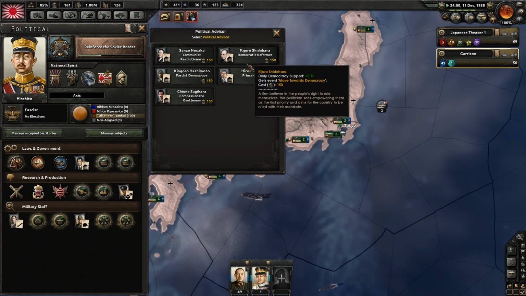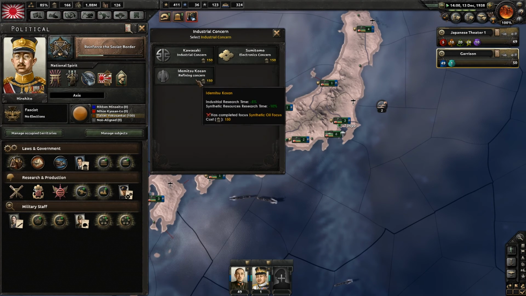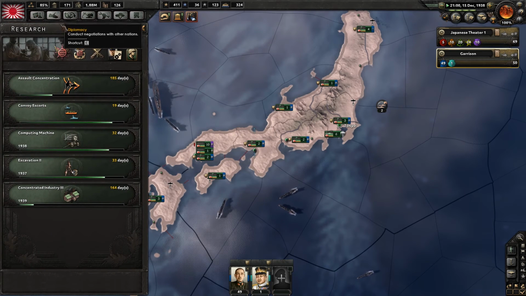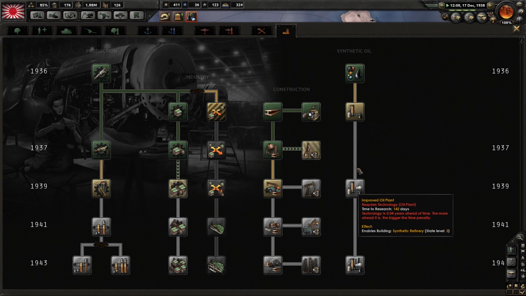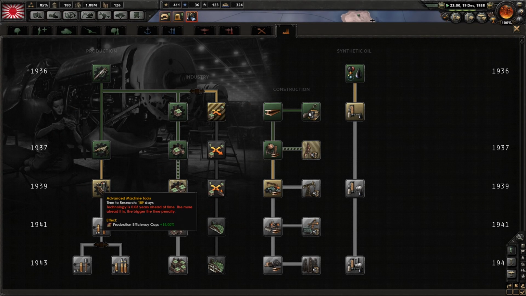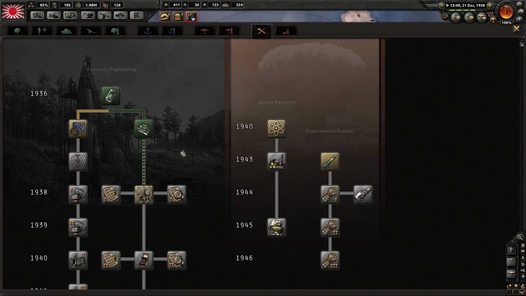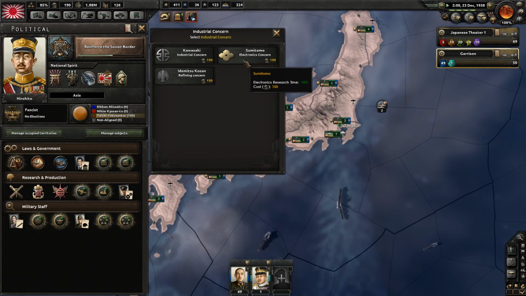Improve relations, we could go democratic, but I don't think that's in any sense useful. Electronics, industrial refining. Yeah, you get 10% synthetic resources research time. The problem is that is literally only this line, and the only thing it does is give you more levels of the synthetic refining. So it's better to just get the industry, because I think that also counts for the production. Then again, electronics is also pretty damn good to have. I think I'm gonna go with the electronics concern. Sumitomo.